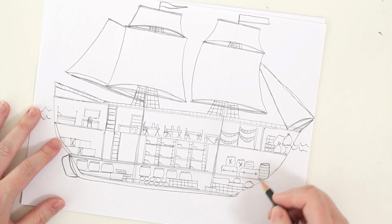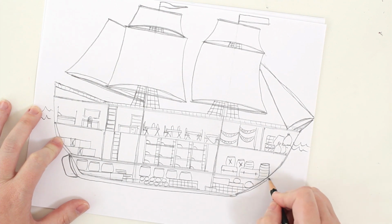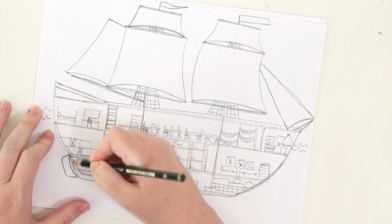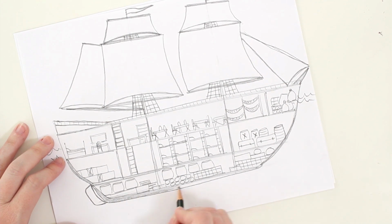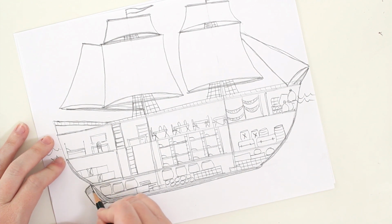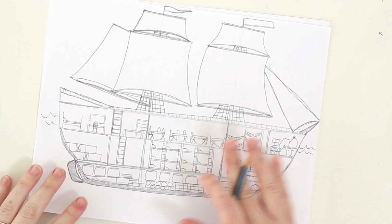And we want to make sure the hull is nice and supported. So I might draw a little bit more over here. And I'm going to fill in the portions that are not part of our cutaway so that we can see the inside of the boat really well. These are the parts of the outside of the ship. And now we have our ship.